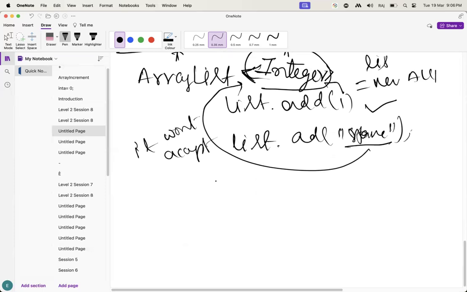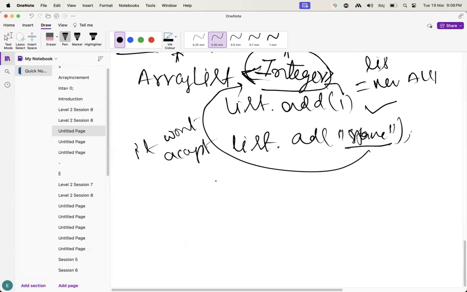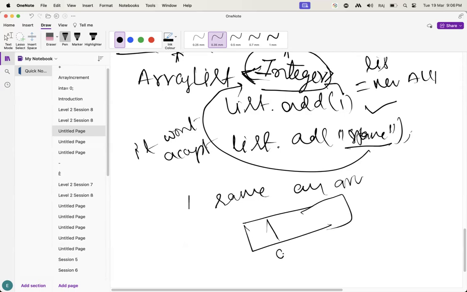Okay, ArrayList. Guys, how is it going to store the elements? The same as an array. Our array values are stored based on indexes, right, guys?